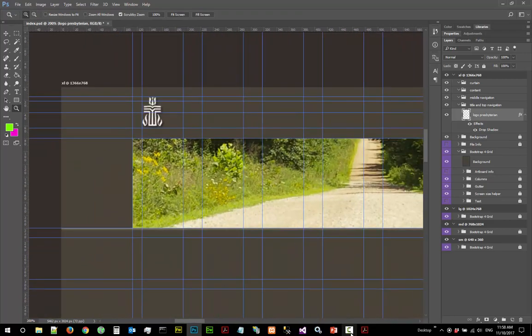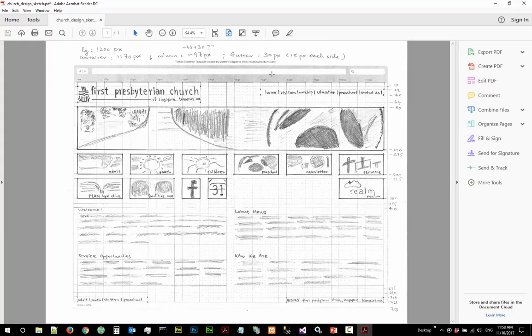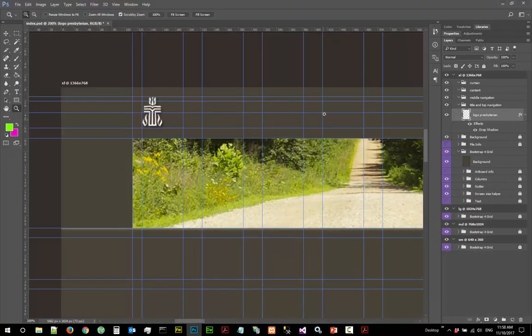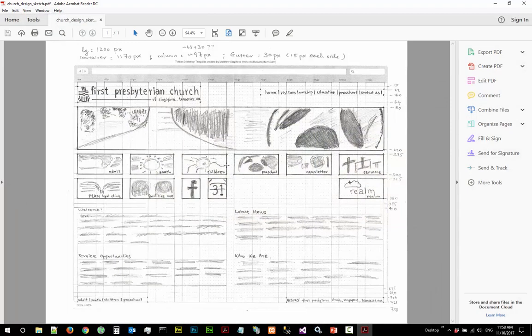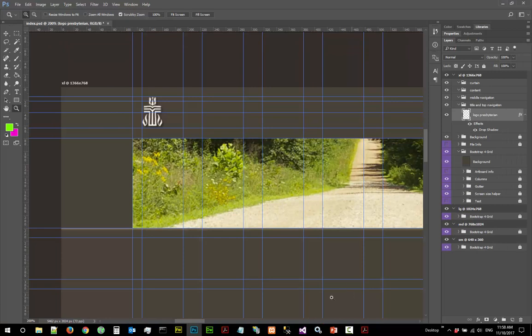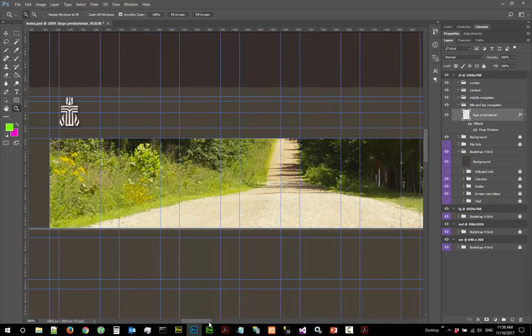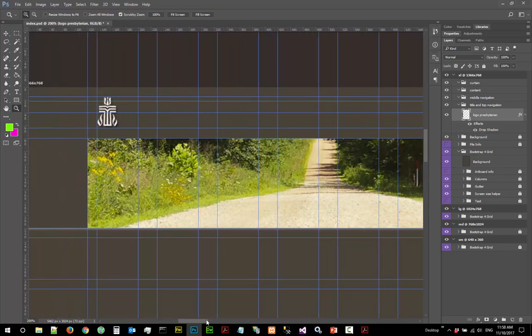So now we are going to do the title. The title is going to be 5 columns because we decided that, 1, 2, 3, 4, 5 columns. There's 1, 2, 3, 4, 5, which is here. 1, 2, 3, 4, 5.